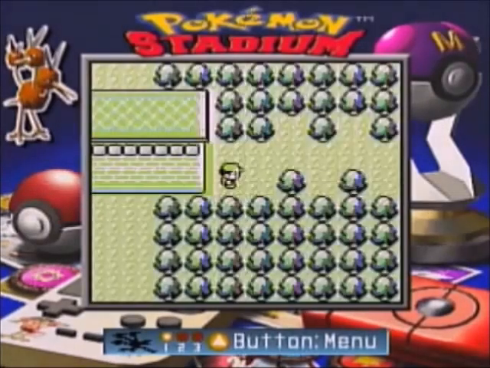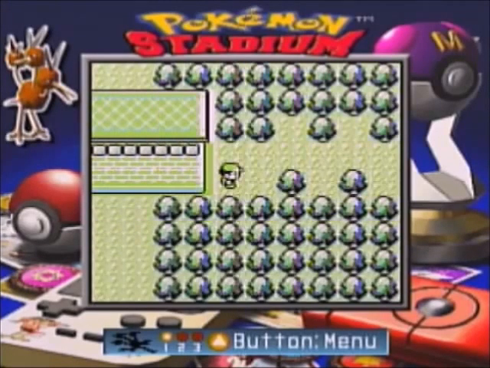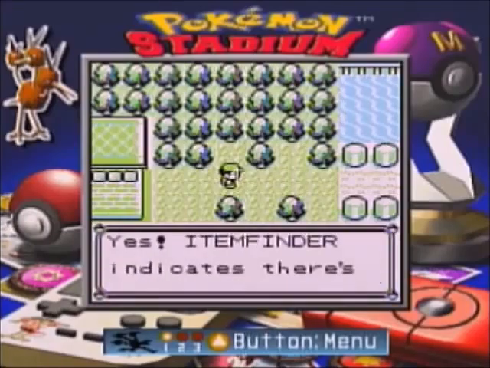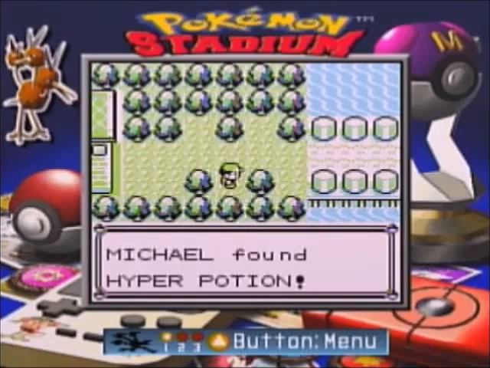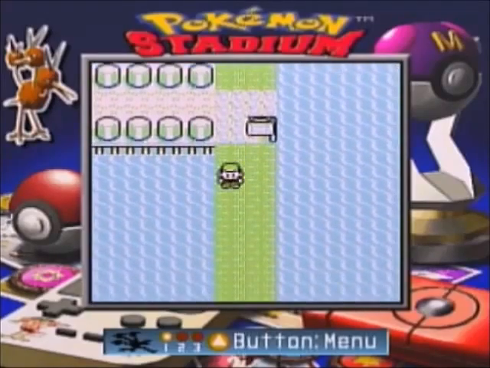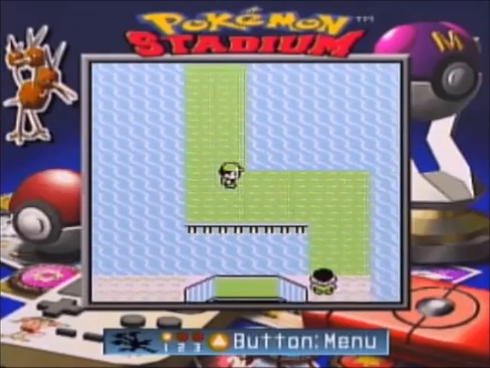Now I show off right here how the Item Finder works. Item Finder's not responding. You have to hear some kind of noise indicating that there is an item actually close by. And there's a Hyper Potion. Yeah, so what the Item Finder is there for, kind of useful if you're new to it for the very first time. There are better ways to find hidden items later on in later gens, so yay.